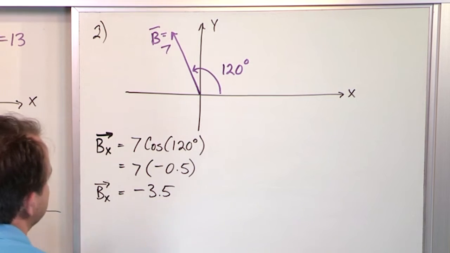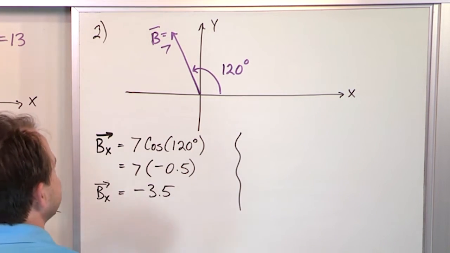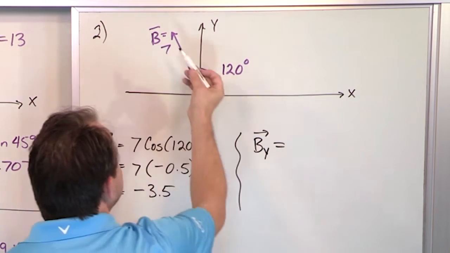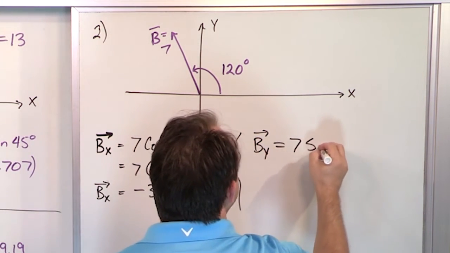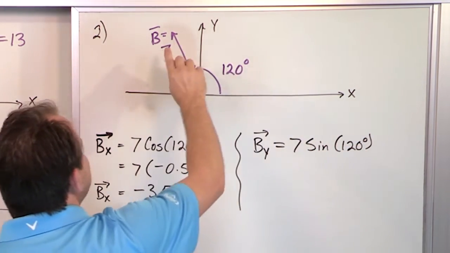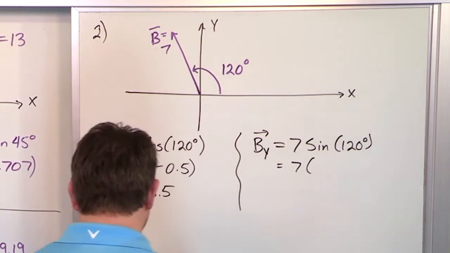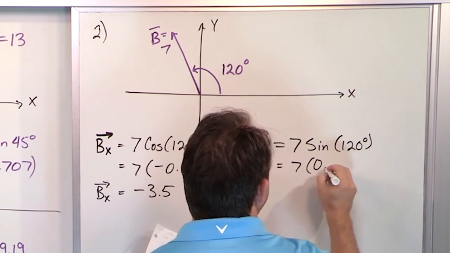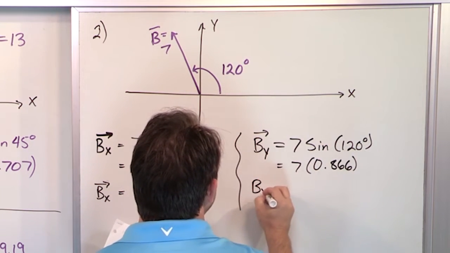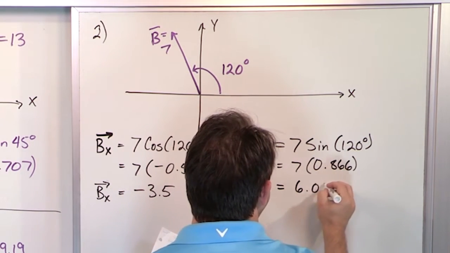All right, so keep that in your mind. Let's do the next one, and then I'm going to draw a conclusion for you here. What is the y component equal to? It's equal to the same hypotenuse, 7, but now times the sine of 120 degrees. So you use that angle as measured from the x-axis, which defines the vector. And so what you'll get is 7 times, what is the sine of 120? 0.866. Of course, there are more decimals. I'm truncating it here, but you get the idea. And when you multiply that by 7, you get 6.06.